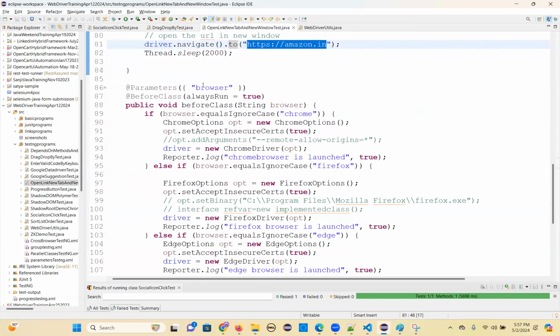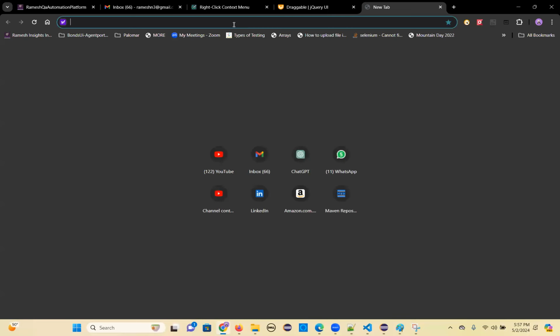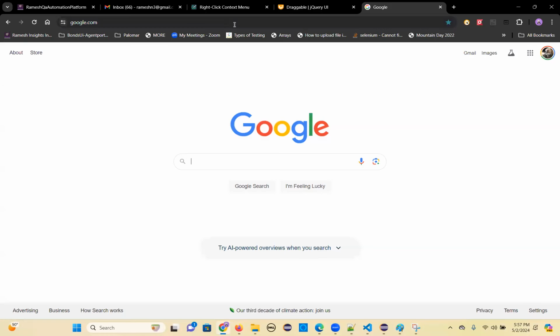Okay, if you don't want to run from the browser, the suite file, you can just remove all these things, just pass, and it will run automatically. Or if you want to specify optional, how to specify optional, just Google it: optional browser in TestNG. So I'm giving from the suite file, right?